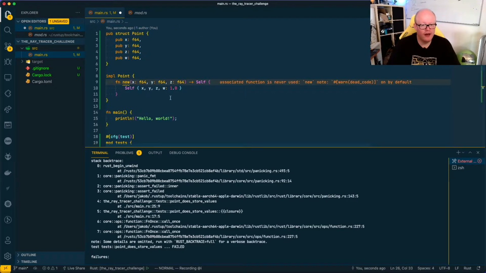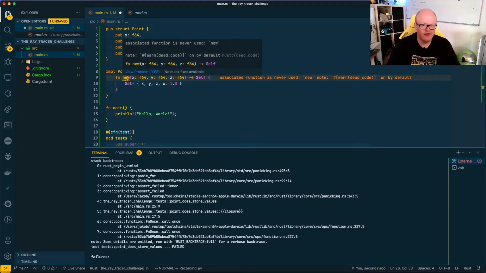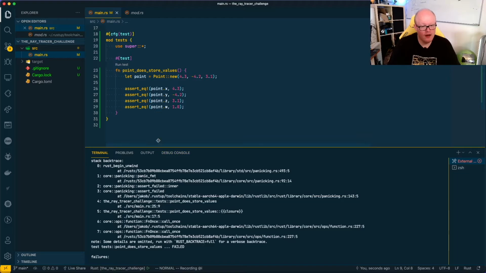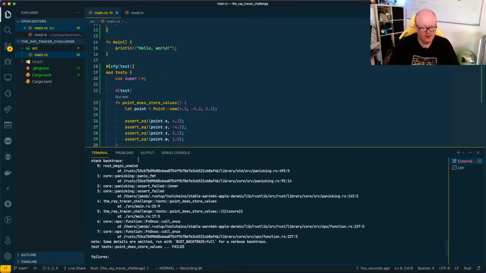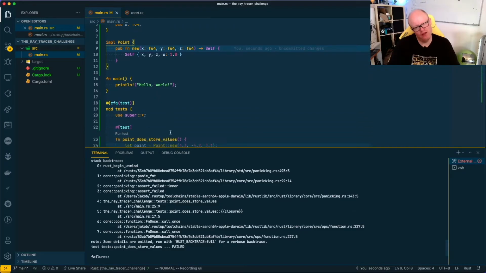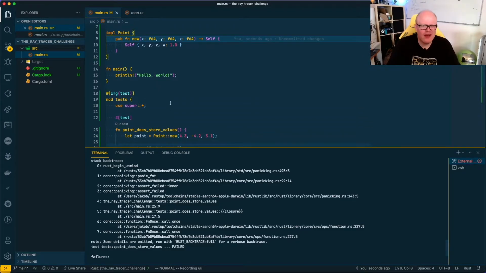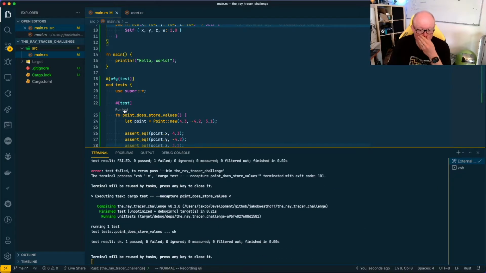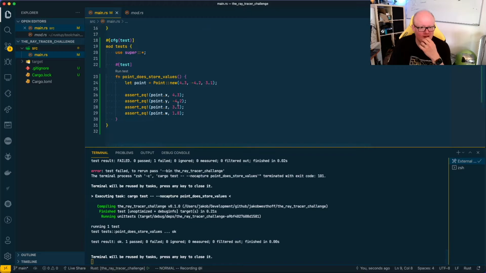So I actually like that, and it gives me the impression that associated function is never used. New, maybe it needs to be public as well. Okay, it needs to be public as well, because we are using it outside of the module, I guess. Not 100% sure of that. But why are we using it outside? It makes kind of sense, because we don't even want to test something which is private and not public. So, okay, one passed test.